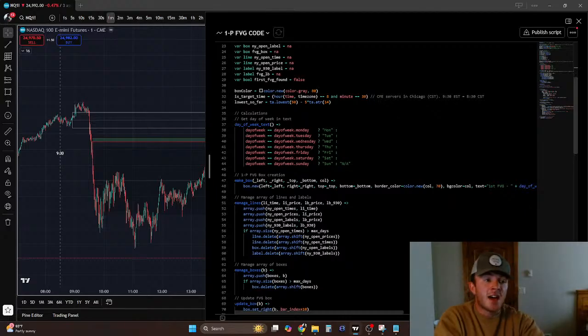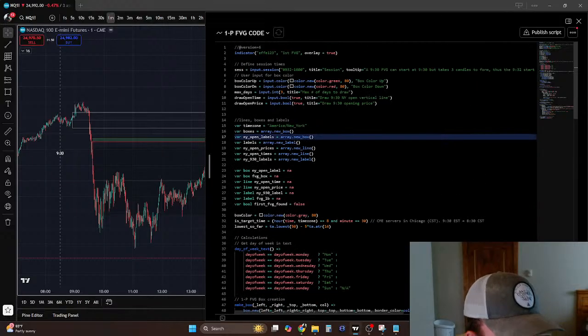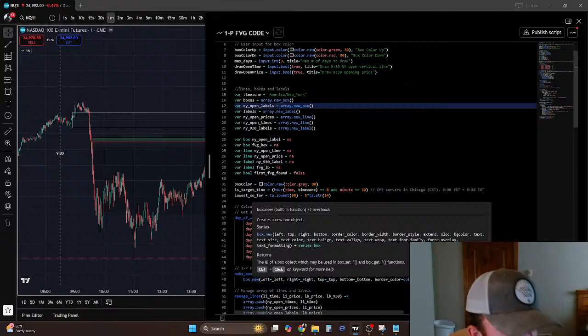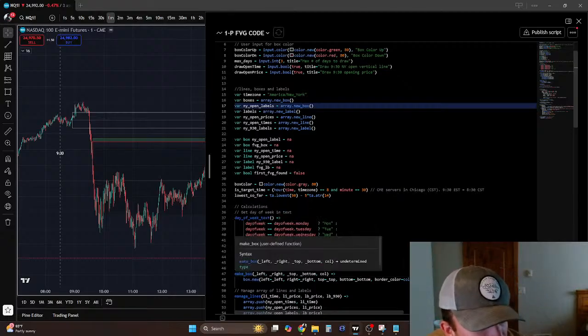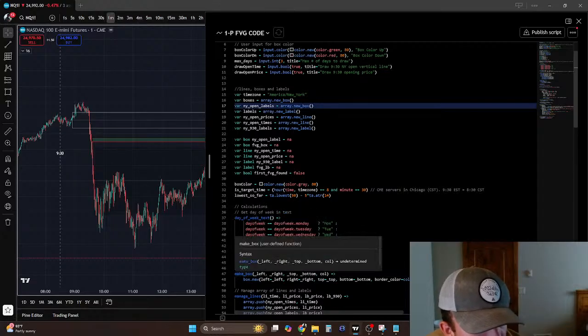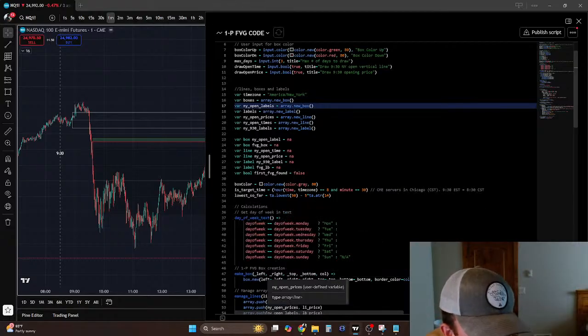Okay, let's understand how this first presented for value gap gets made. First presented for value gap box creation. Make a box. So this is a function. Wait, we gotta actually figure out where we defined this. Make box. Oh, this is where we defined it. Oh, no. Box new. So this function, make box, basically just puts make box into box new. So it's basically the same, but it just changes it a little bit.